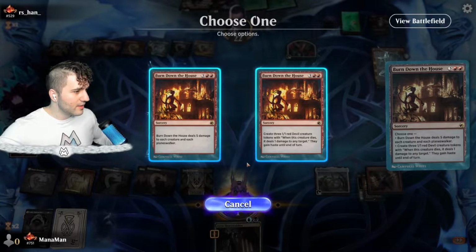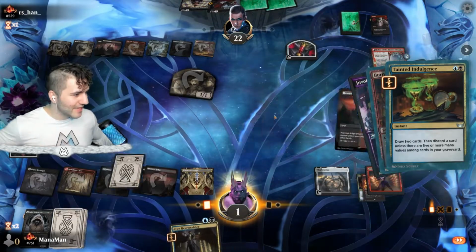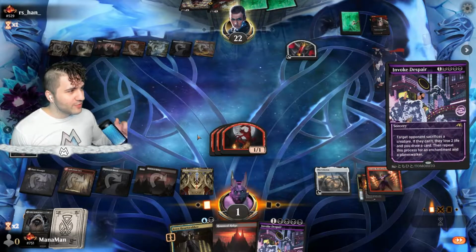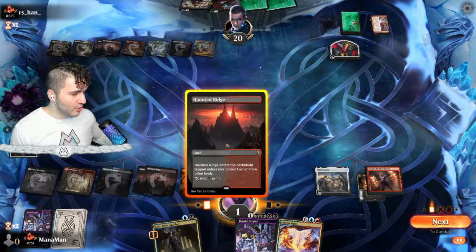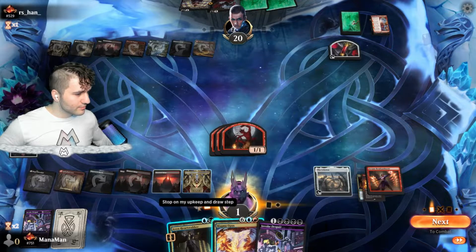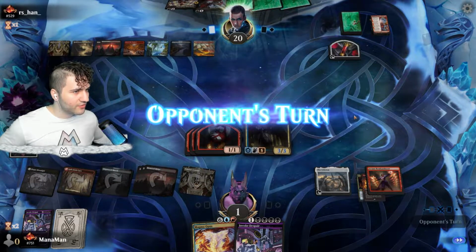Do we want to deal, or do we want to create some bodies here? I guess we'll just create the bodies, right? Create 3 devils. And we use Tainted Indulgence as well. So now we're starting... Okay, here we go. Bombs away. So, Invoke Despair. Okay. Let's play you. And we play the Heartstabber, I guess? Sure. And now we do not swing.